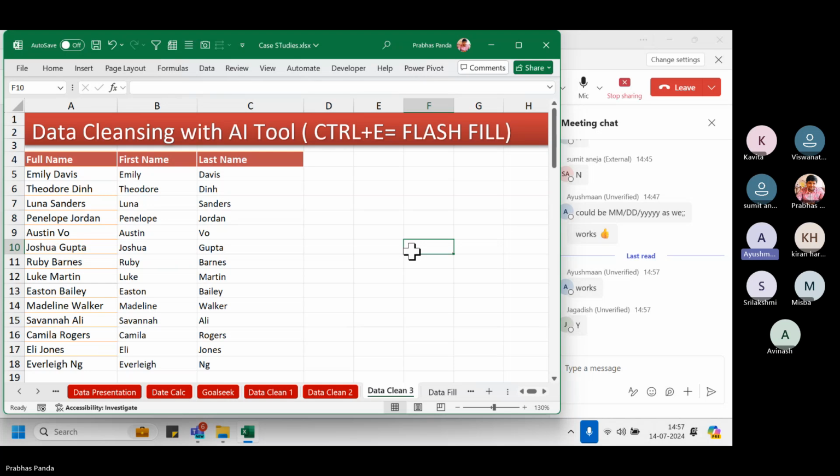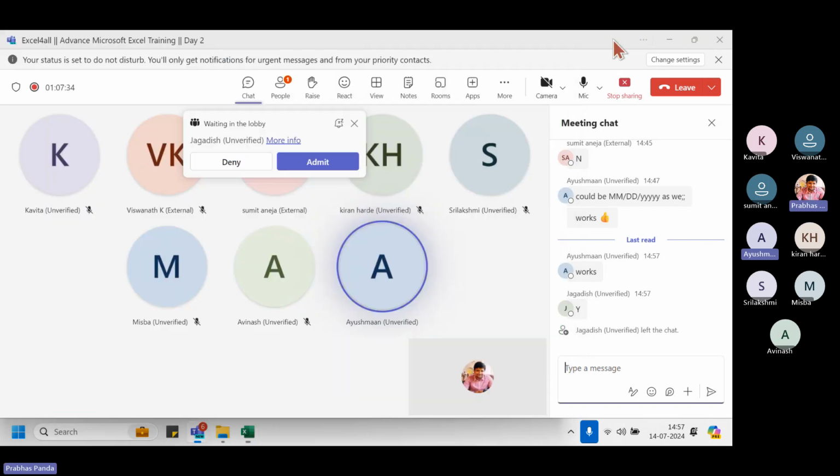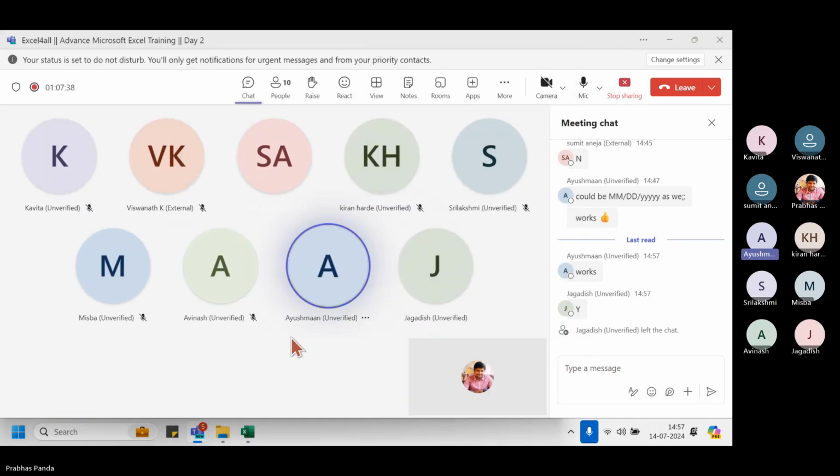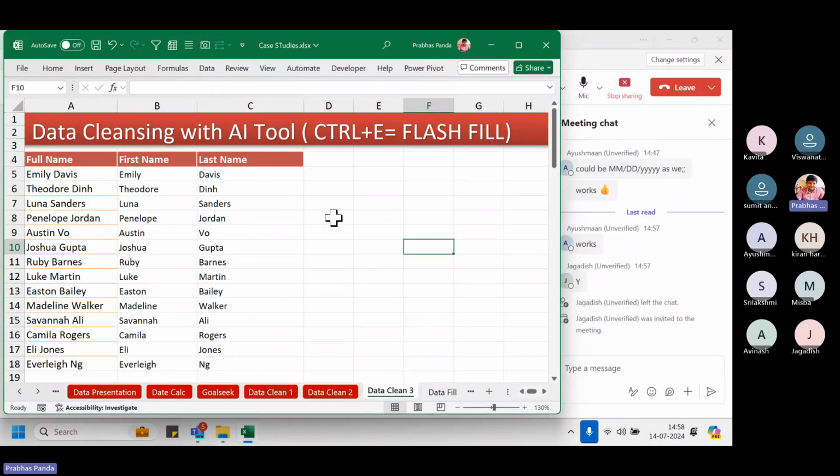Professor, this will also work in case, let's say, instead of full name we deal with device tags, which are alphanumeric. Right, they can be segregated. So they can easily segregate the character part, as in the alphabets, and the number part. Very powerful, without any error. That is the beauty of this tool.